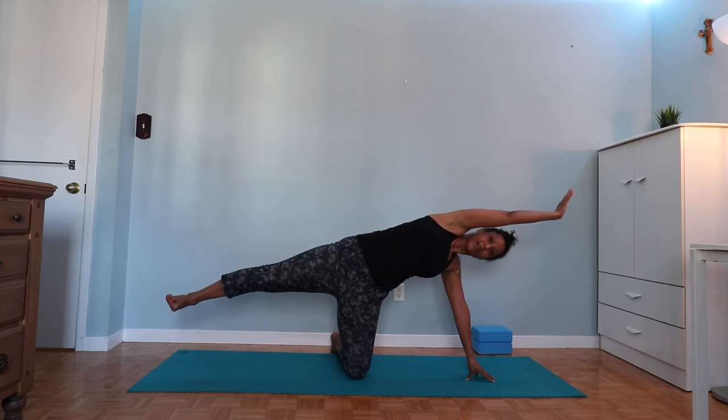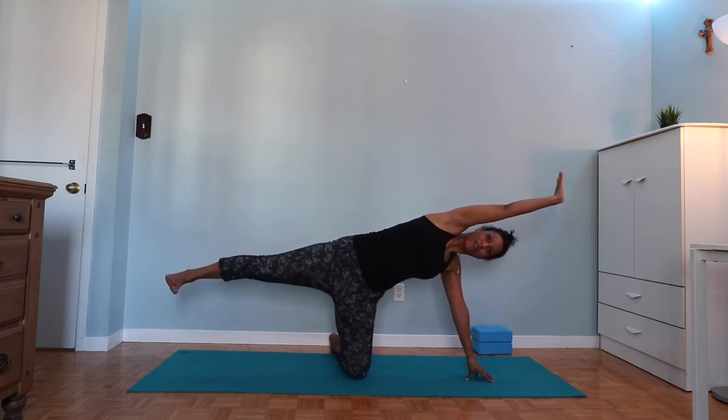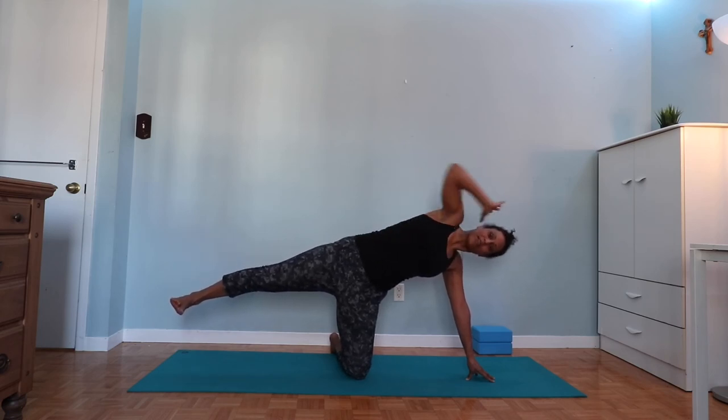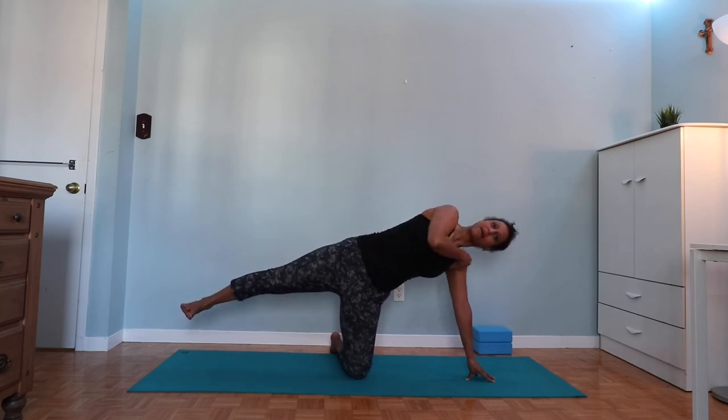Hips forward, glutes firm. Smile, stomp the wall with your heels, stomp the wall with your hand. Breathe and open. Try and always see if you can get up out of this shoulder.